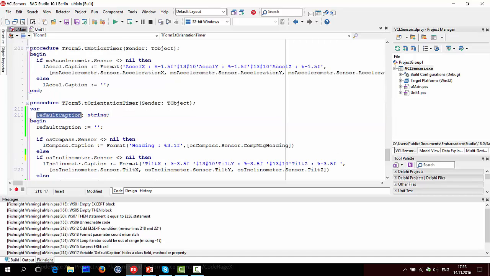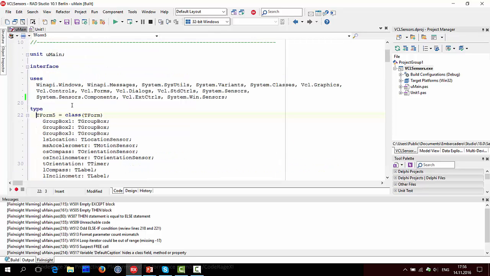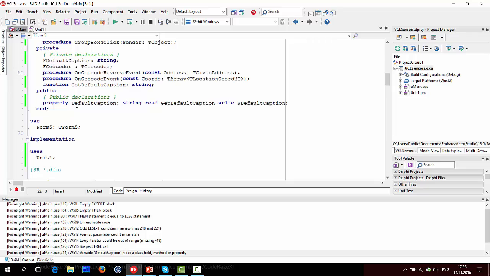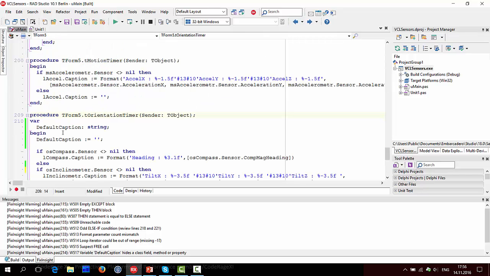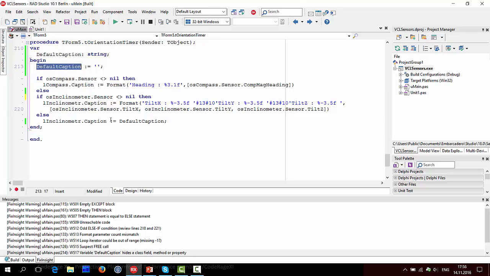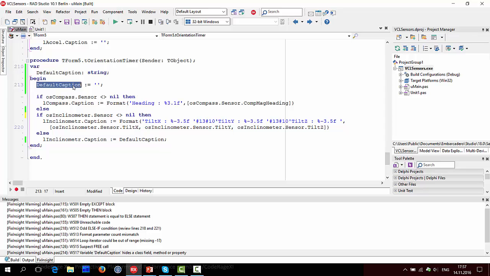The default caption variable hides the class member of the same name. If you look at the TForm5 declaration, you will find a property with the same name. So in this example, the default caption is invisible inside the method. So the incremental caption will always be set to the value of the local variable, not the default caption property value.